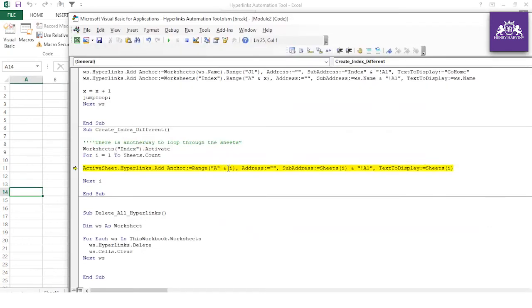The A1 address, this one, Sheets(I), and the text to display, Sheets this. This is superb, this should work. What is the problem here in this code for I? So let me say again, maybe it is called ActiveSheet.Range. So press F8.